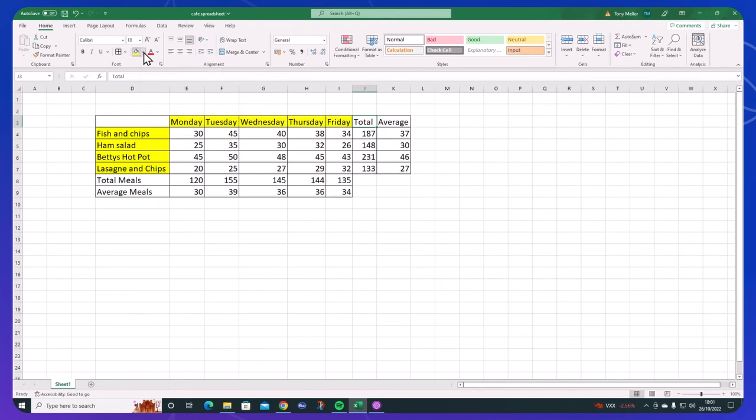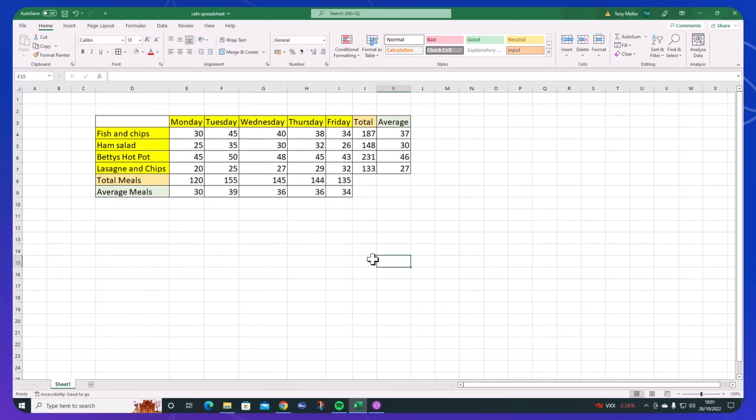So if you click on the drop down arrow next to the paint tin, and we'll have, let's say, that one. Now while that's still set at that colour, let's do that total the same, and then we'll have the average in a different colour again. Let's have a lightish green this time, and we'll do that average label in the same colour.